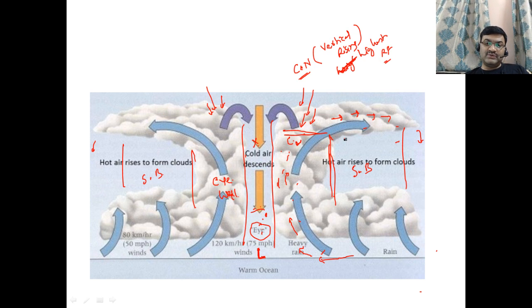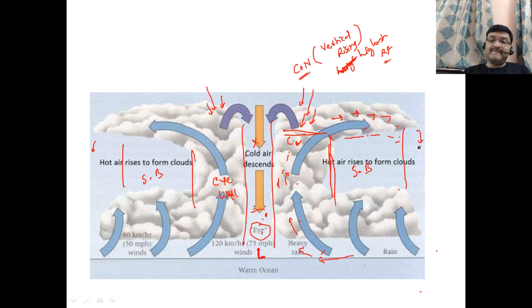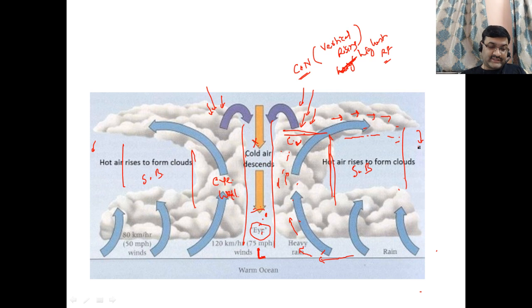And as you move towards the outer part of the cyclone, you will find that the rainfall and cloud cover go on decreasing. So if you get a question on which part of the cyclone causes the highest damage, that will be the eye wall of a cyclone, not the eye, which has very calm conditions.